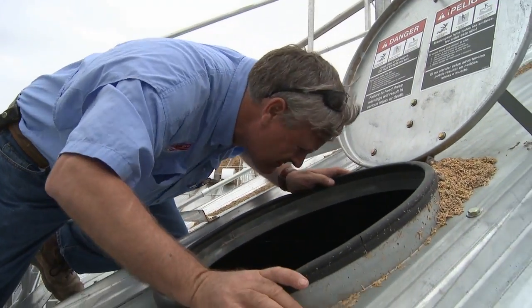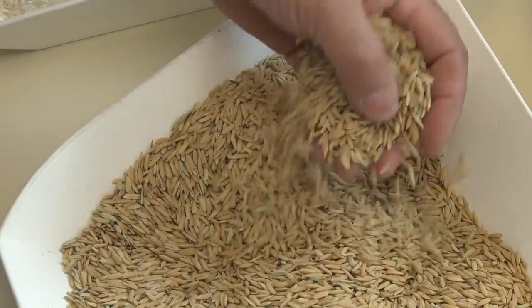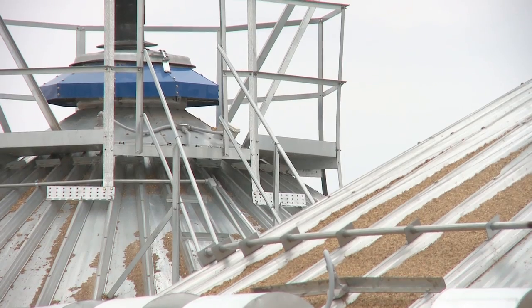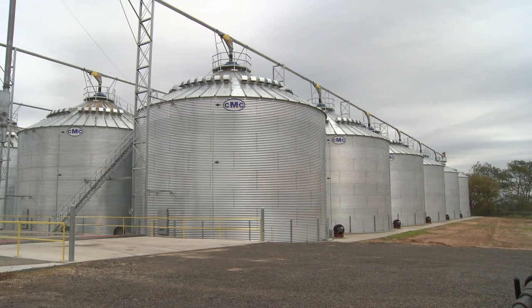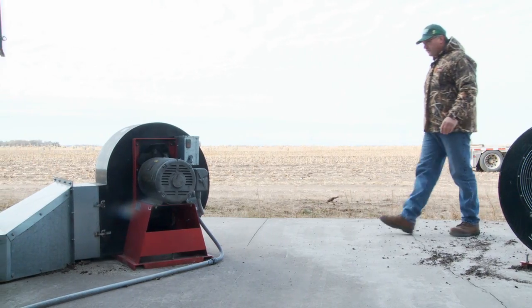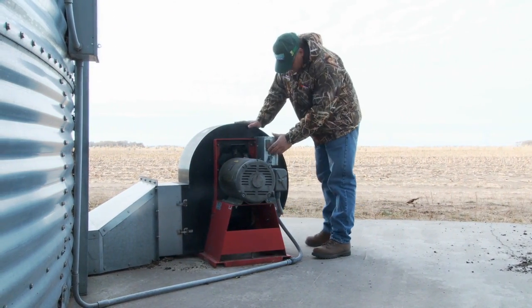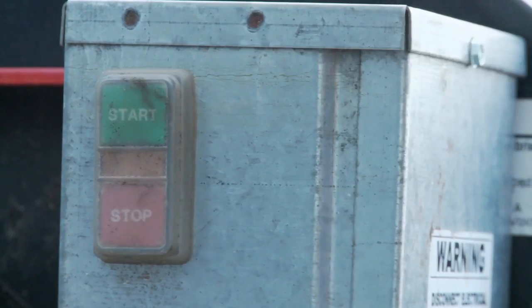Much depends on the content of grain moisture, including the quantity of the grain, price discounts and premiums, as well as grain storability, thus affecting economic return. A lot of times we are spending 25% in drying costs versus what we used to spend per bushel. So a significant savings where we're drying grain maybe for 5 to 8 cents per bushel. The heat drying system, you may spend 40 to 50 cents per bushel drying that grain.